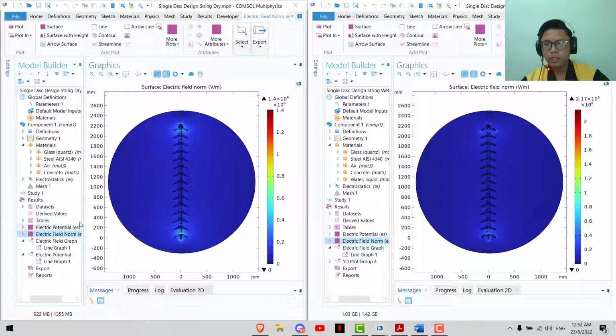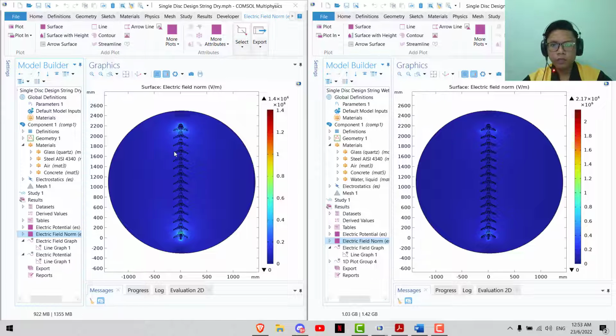Next, for the electric field, this is the output of the electric field. As you can see here, same goes for the color legend, the blue one is at 0 electric field, while the red one is the maximum electric field.